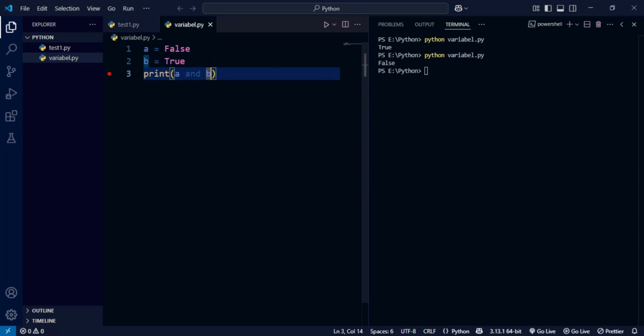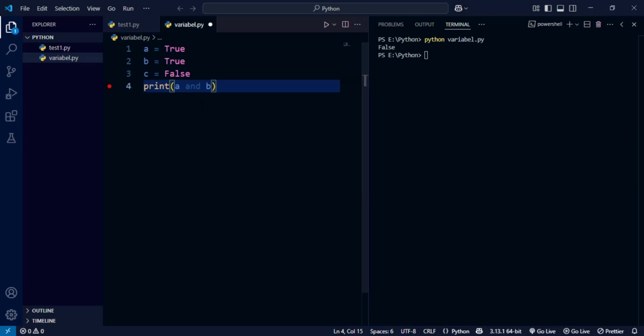Then if there are three variables, the result is still false. Why? Because there is one variable that is false. Like I said before, if one of the variables is false, the result will be false. We add a variable. Okay, like that.